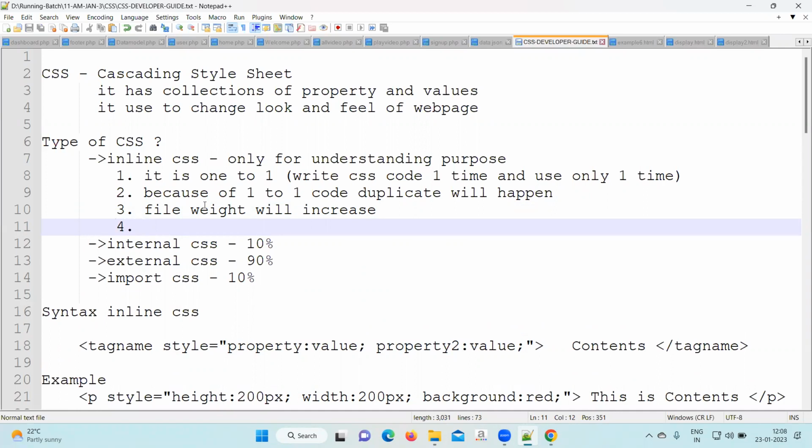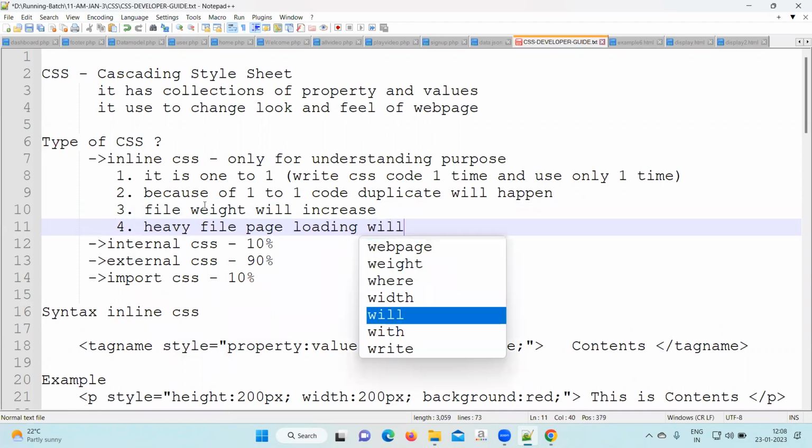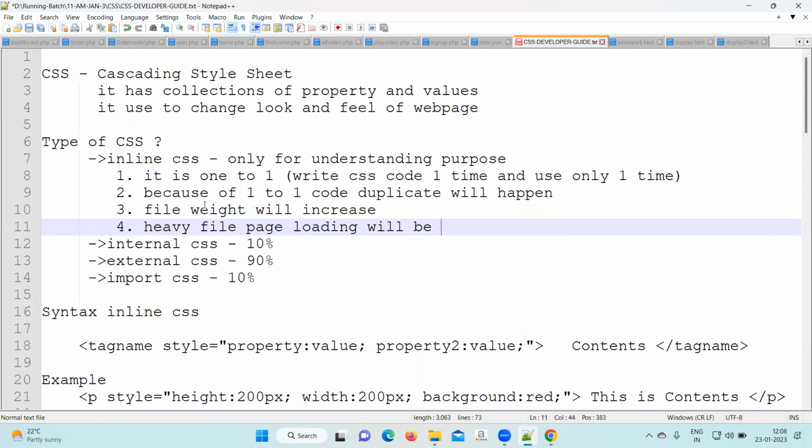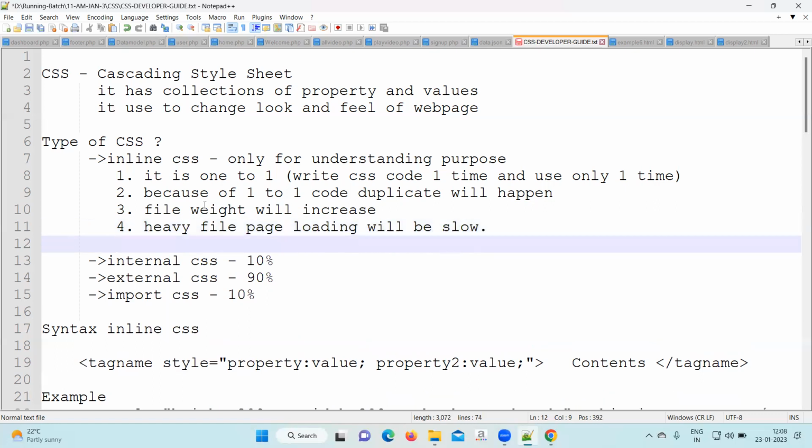If the file is heavy, then page loading will be slow. Heavy file, page loading will be slow.